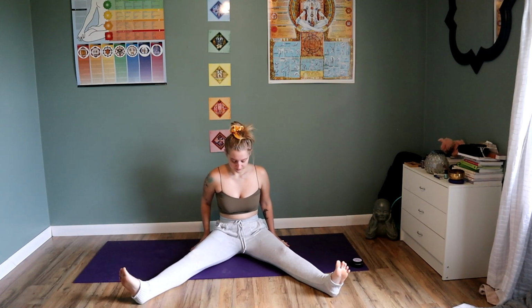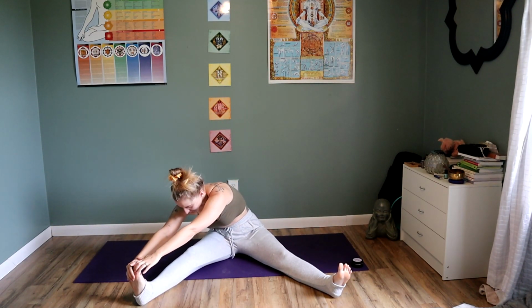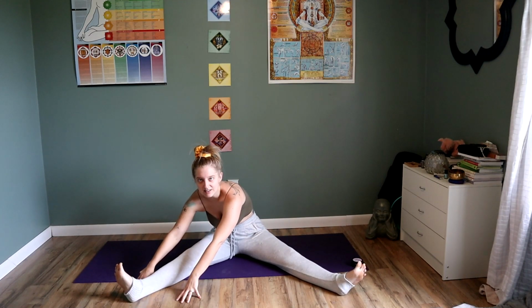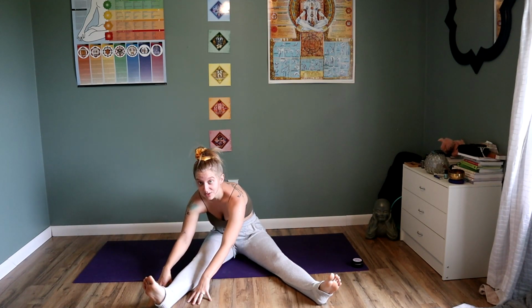Slowly come up and back to center. Bring your arms up towards the sky to lengthen again. Exhale over the right. You'll also notice that if you come down, maybe you have your legs out too wide. Bring them in. You don't have to do the splits.